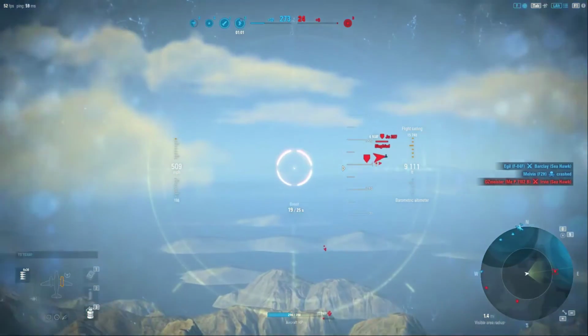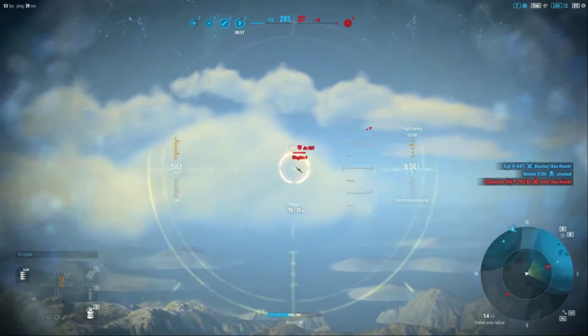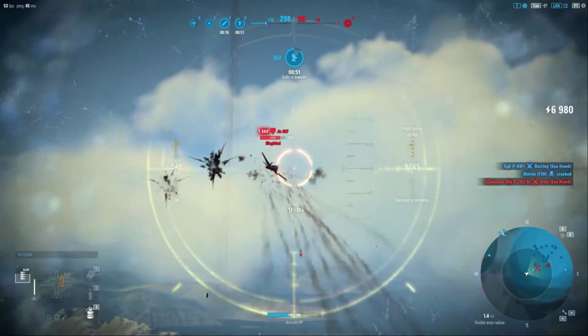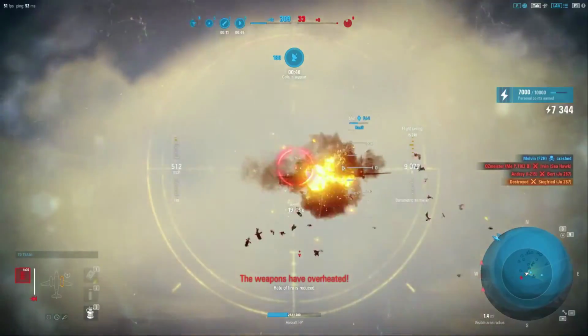That means that anybody who can turn better than me is going to be well below me, and I'm going to be able to outpace most of those fighters as long as I keep an eye on my energy state. I really enjoy these tail engagements against bombers because it allows you to kind of watch the shells make contact, and I'm getting a little bit aggressive here.